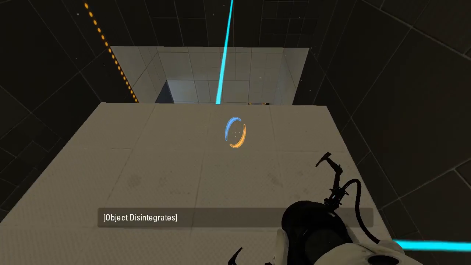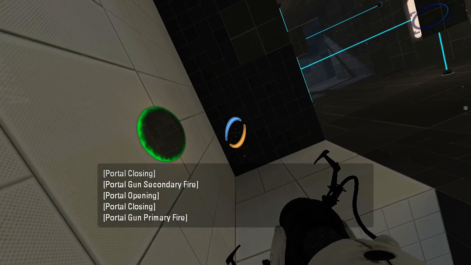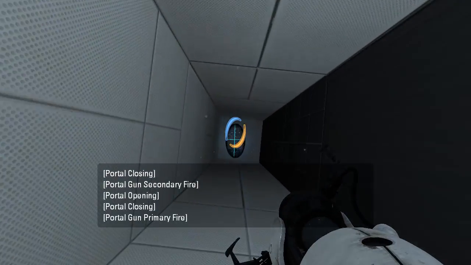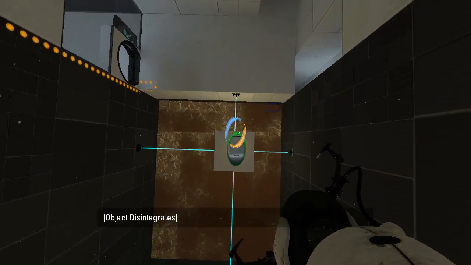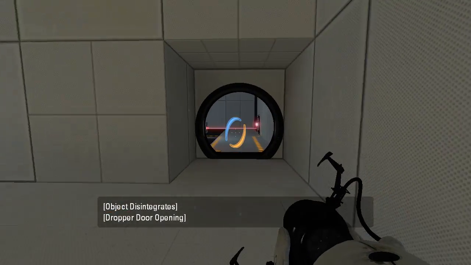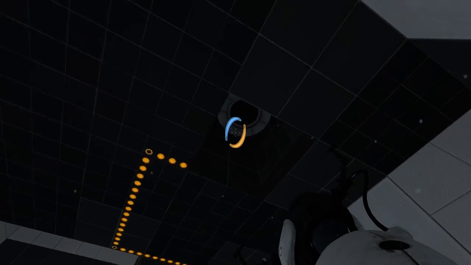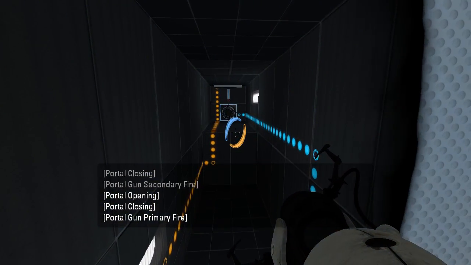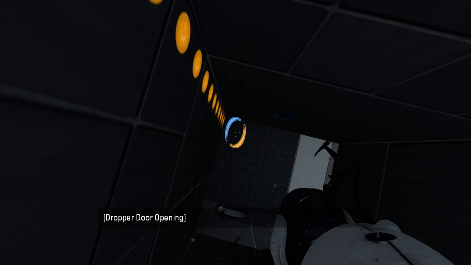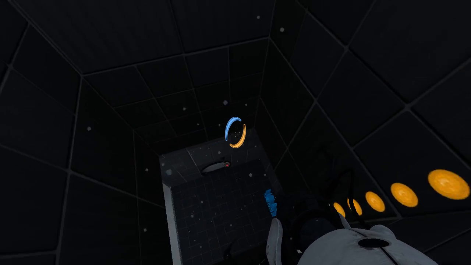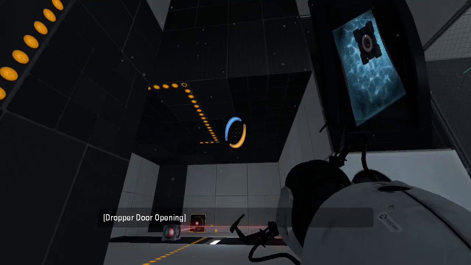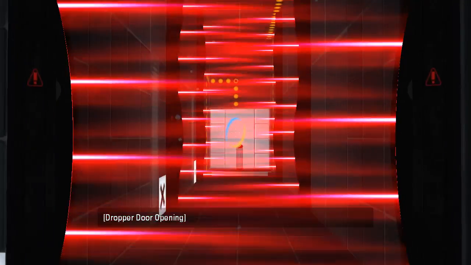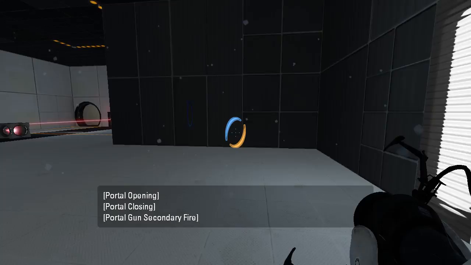Alright. Sounds very, very close to, whoops, not what I wanted to do. Sounds close like it's in the wall here. Where might we look for it? Might it be up here at all? No. What am I walking on? Huh? That's weird. I don't see anywhere in specific that looks like it might be hiding an optional companion cube.